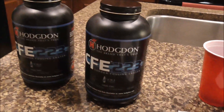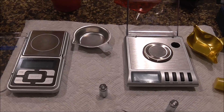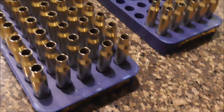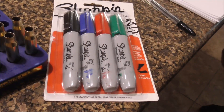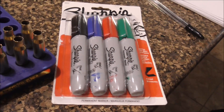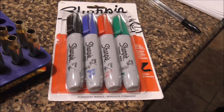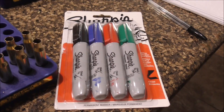We're going to be using CFE 223 powder. I'm not going to use the automated powder measuring tool — this is a very fine powder so it makes a mess, and secondly it doesn't give me an accurate enough load, so I have to reweigh it anyway. So effectively I'm going to weigh it on the first scale, double check it on the second, and then load the cartridges. Before we do that, I'm going to mark each piece of brass with black, blue, or red — color coding based on which bullet it is. And we'll use single, double, triple, or quadruple lines to represent which powder charge, so everything will be color coded on the brass to keep track at the range.